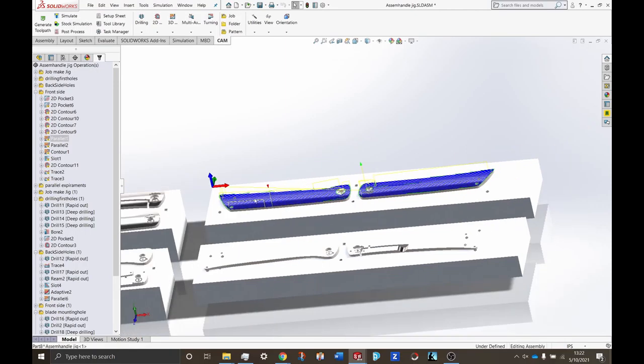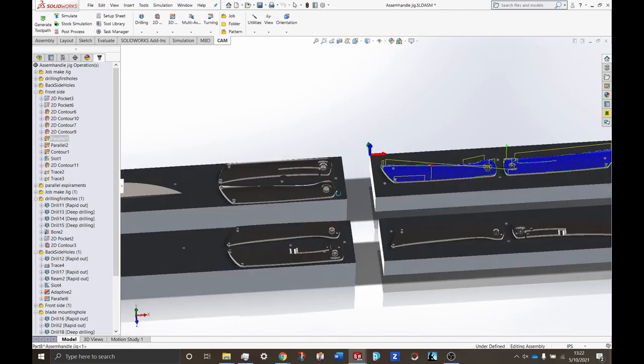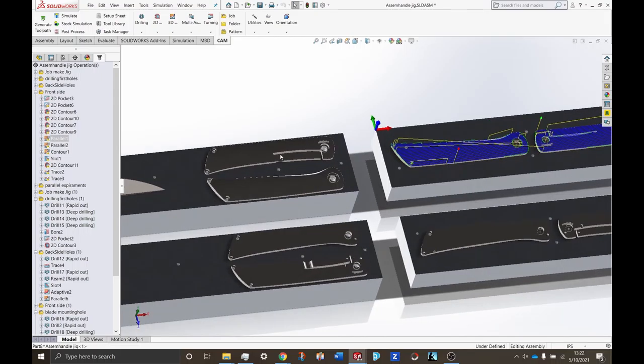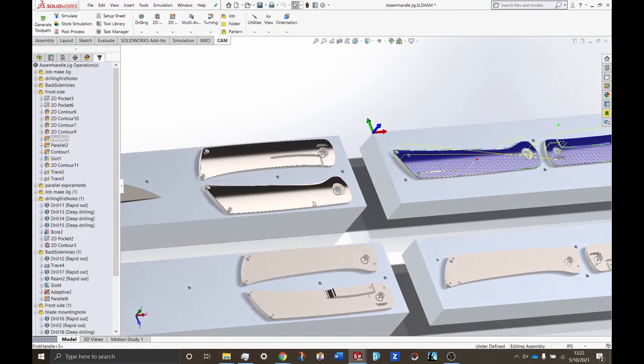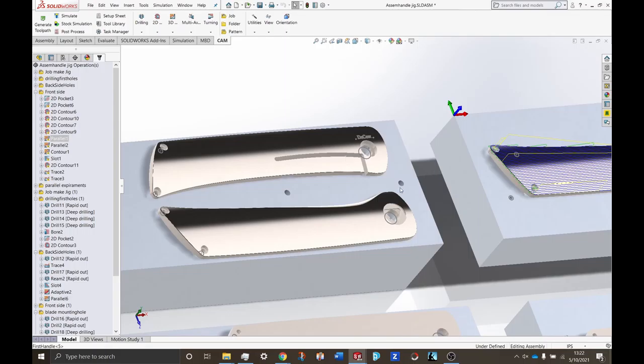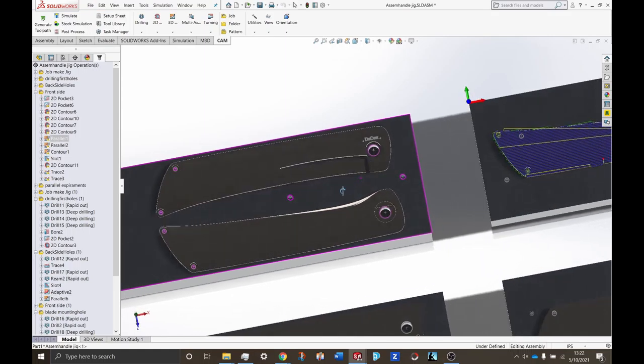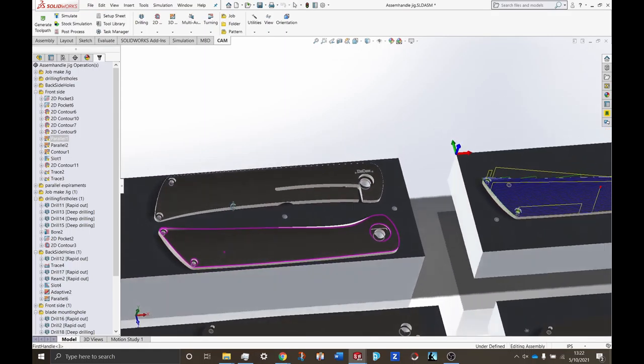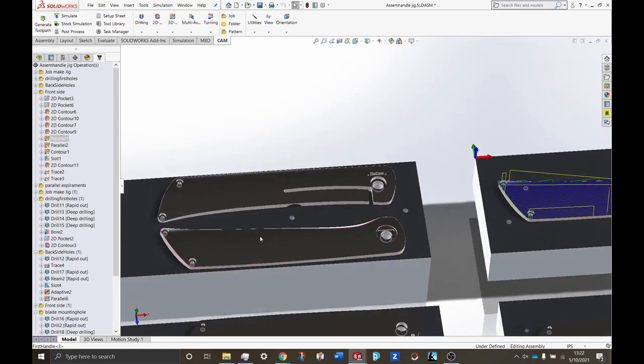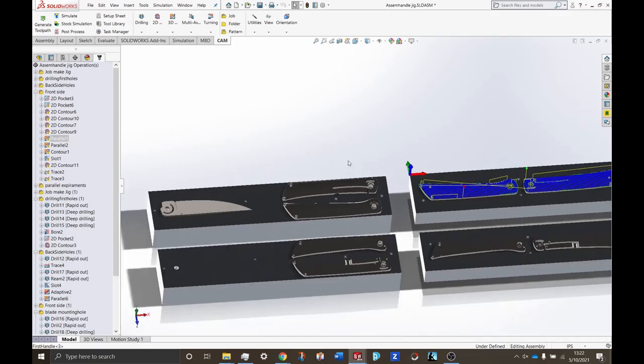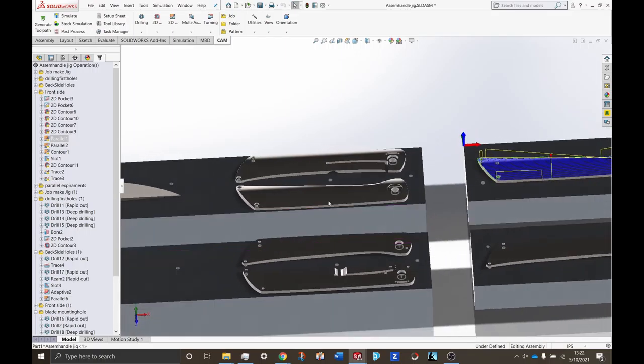To try and fix this, I redesigned the jig and had the handles next to each other. This way I can put a screw here, here, and then the four screws in the handles. Spoiler: it does work a lot better this way. The bending was almost entirely removed by this process of making these.